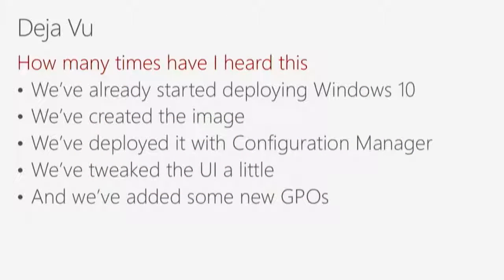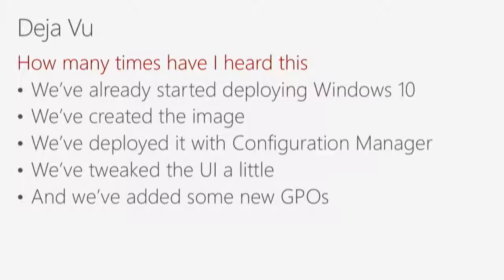So deja vu, I get this all the time. I'd be a millionaire if I got $1 for every time I've heard this: we've already started deploying Windows 10. We've created the image, we've deployed it using Config Manager, we've tweaked the UI a little, and we've added some new group policies. For me, being a Microsoft consultant and understanding the breadth of Windows 10, that isn't Windows 10 to its fullest capabilities.